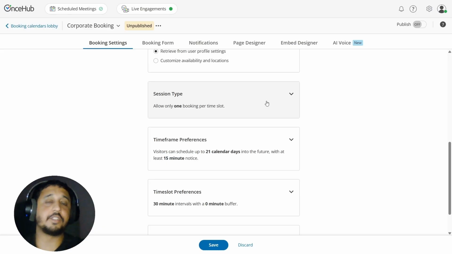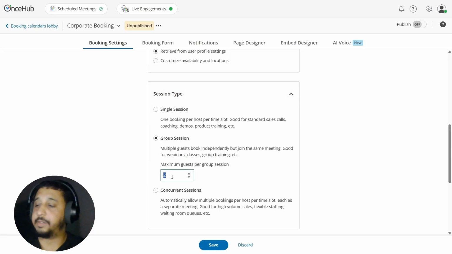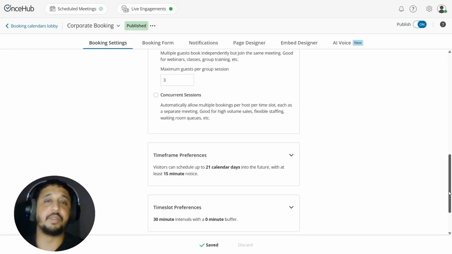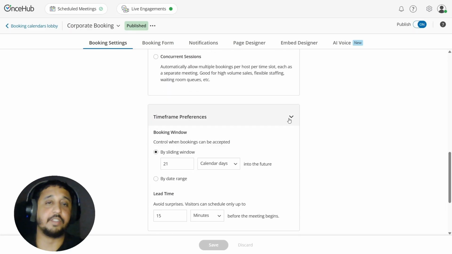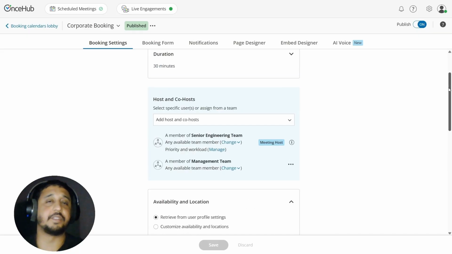Next, since it is a group session, just head over to session type, select group session, select the number of guests that you want to allow scheduling for each time slot, and save. So our booking calendar settings page is all set. You can manage your time frame preferences and the time slot preferences as per your requirement.